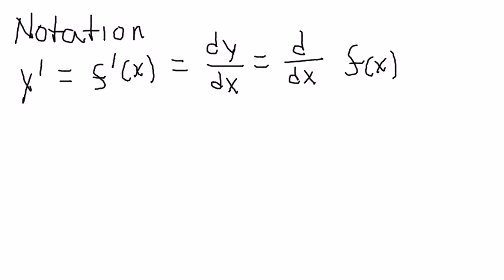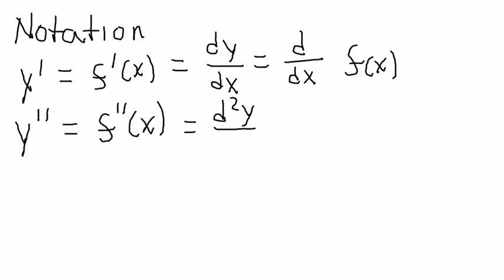If I want to take the second derivative, I can keep doing the same thing. So it's like y double prime or f double prime, or in the second derivative you'll see d2y over dx squared. And we can keep going with that. So the third derivative follows the same pattern, and so on and so forth.